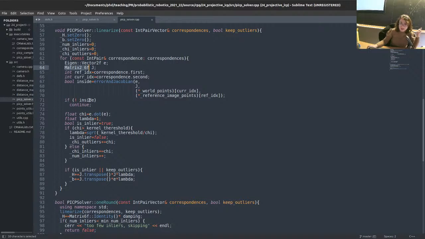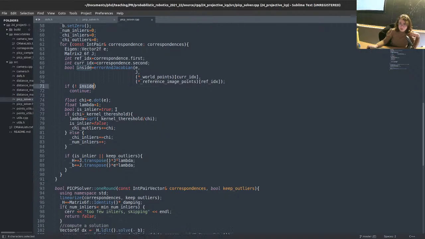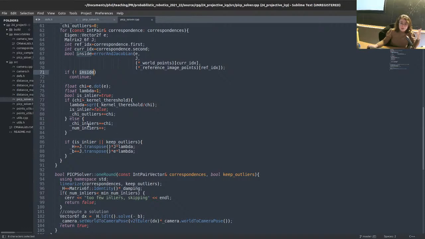And then in case the result is valid, which means the point is inside the field of view, we can compute the chi value and understand whether the point is an inlier or not, and update the structures which keep memory of this.